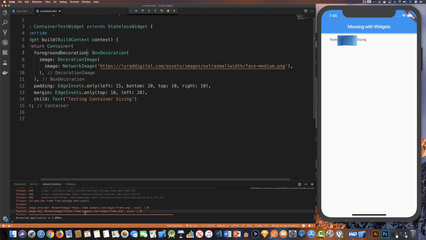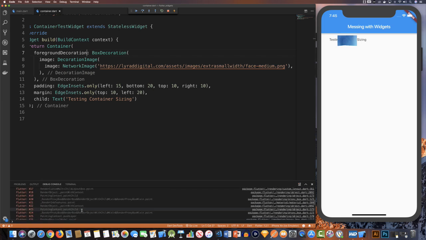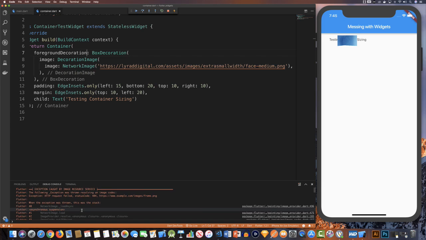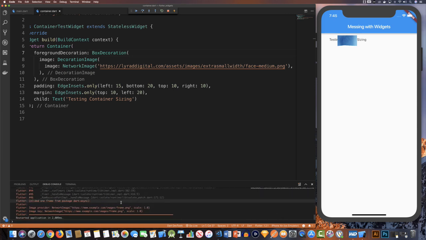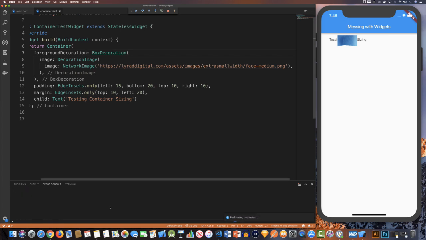Oh, we got an error. What's going on here? No, but it's not using example.com/images anymore. I changed that. Alright, refresh. Oh yeah, there it is.